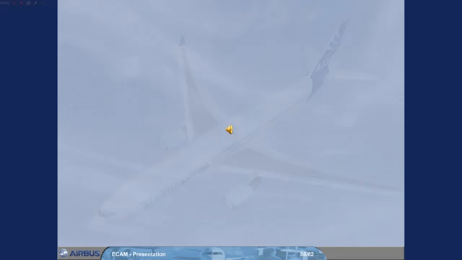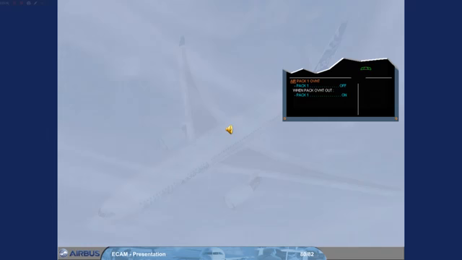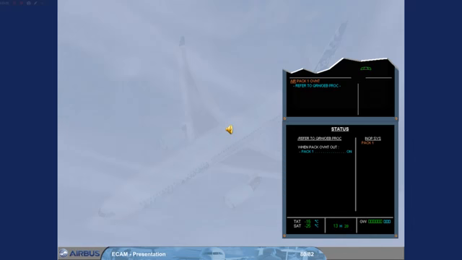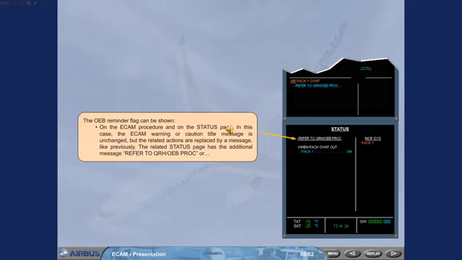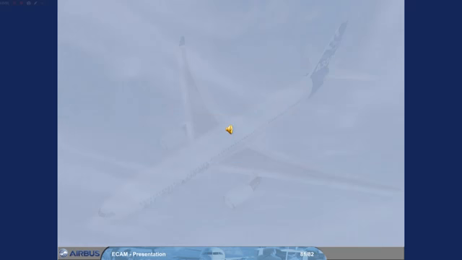In this case, the Ecam warning or caution title message is unchanged, but the related actions are replaced by a message, like previously. The related status page has the additional message, refer to QRH OEB procedure, or the OEB reminder flag can be shown only on the status page.